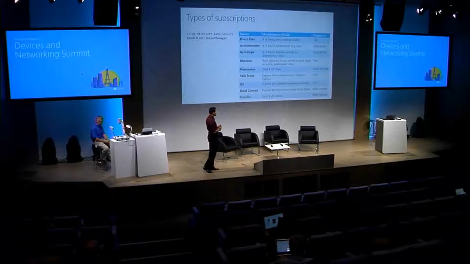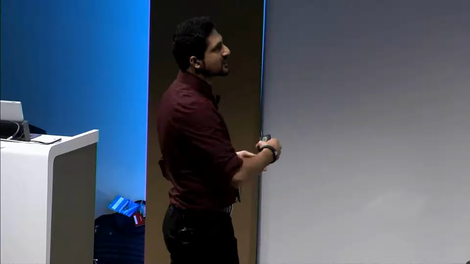Some of the other things are curated values. Distance, for example, is a curated value. If you want someone to go and take a walk and you want to know how far that person has walked or run, you can subscribe to the distance subscription, and we'll tell you the total distance. We'll also tell you the speed at which the person is walking, the pace in terms of milliseconds taken per meter, and the pedometer state, essentially whether you're running, idle, or just walking.